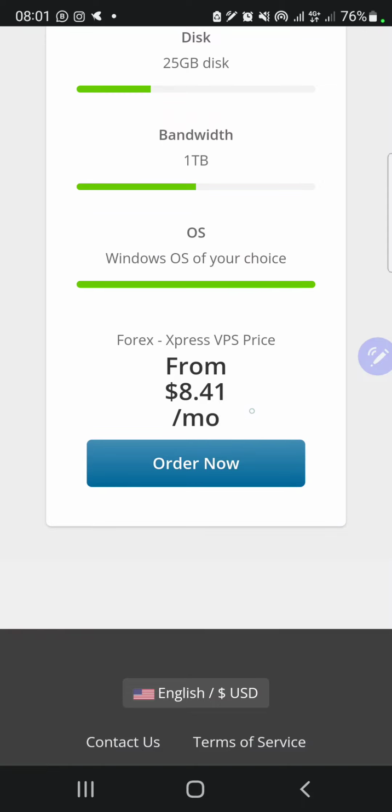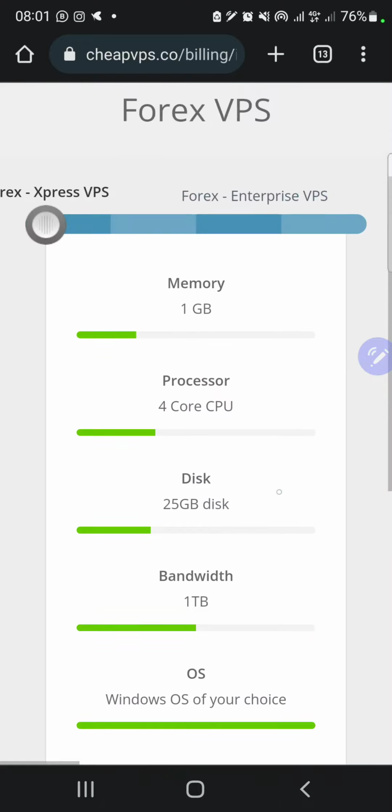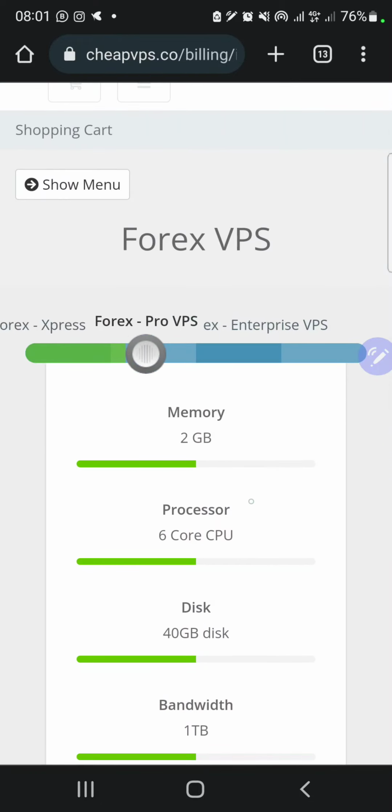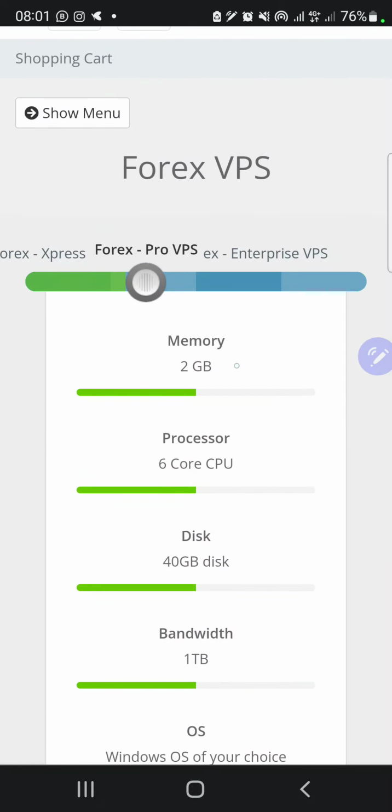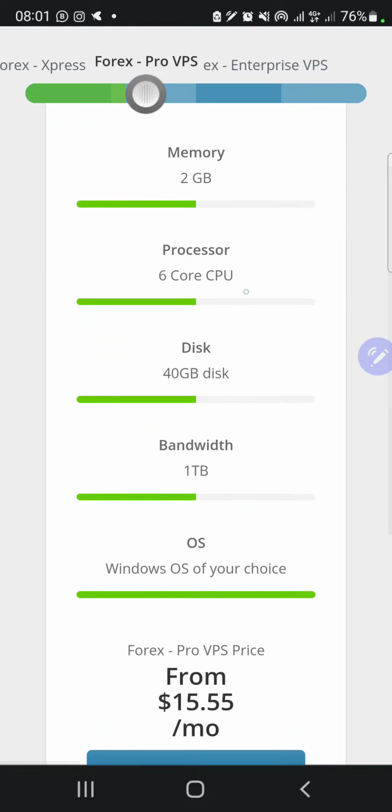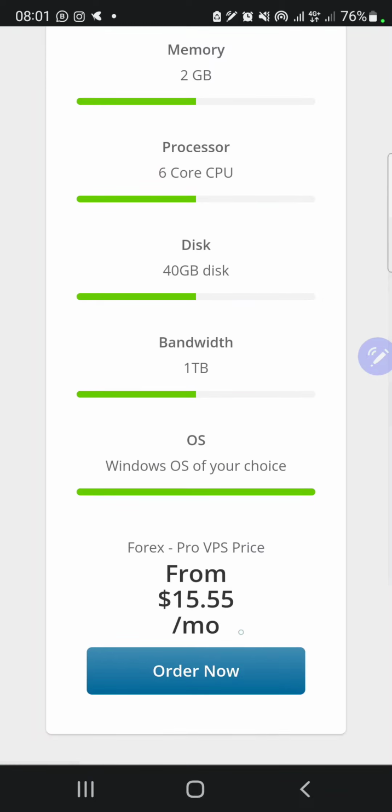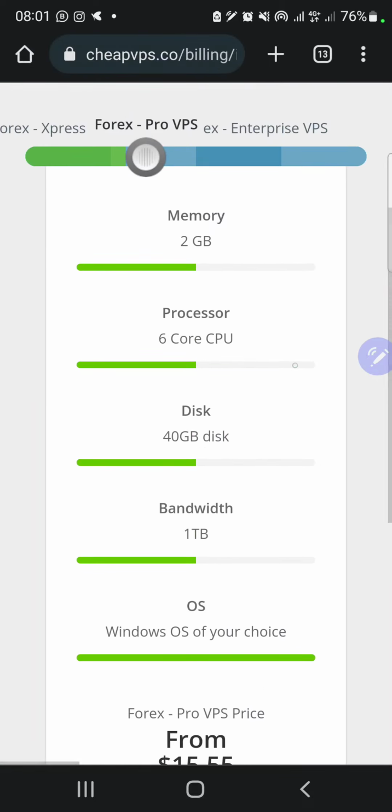Like you can see this, the total package is 8.41 in a month. Now if I move it up here, you can see that the memory has increased to 2 gig and the processor has also increased, the space has increased, the bandwidth has increased, and the pay is 15.5.